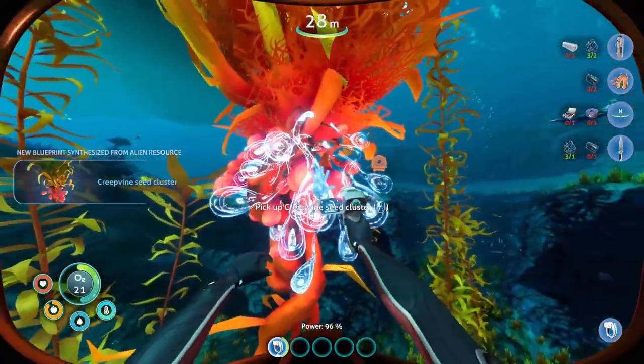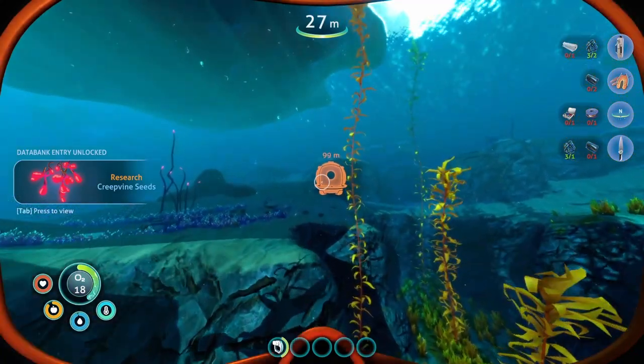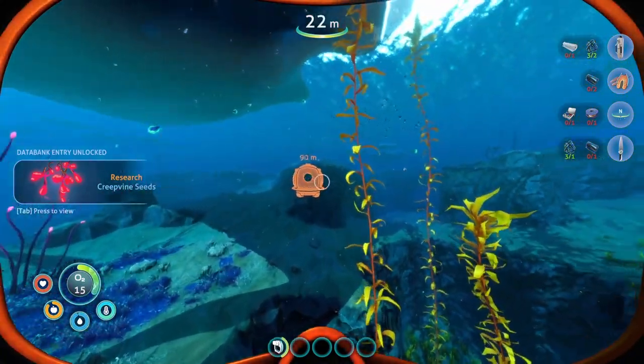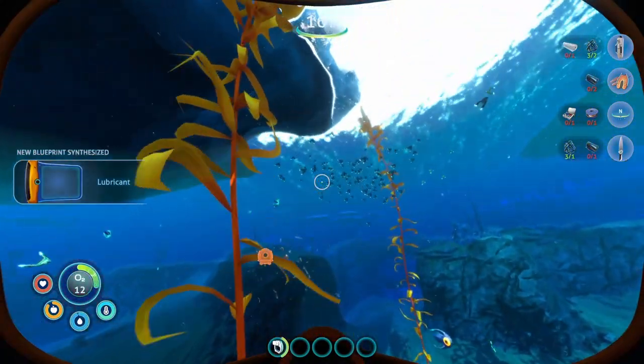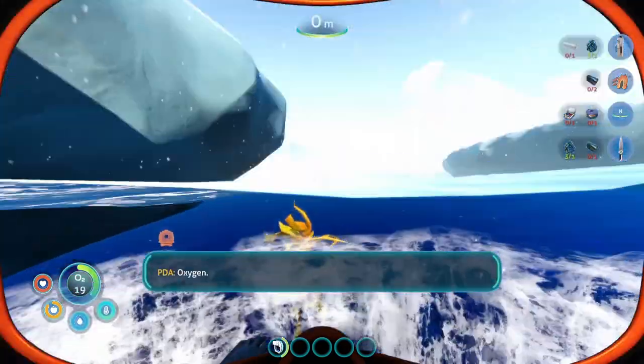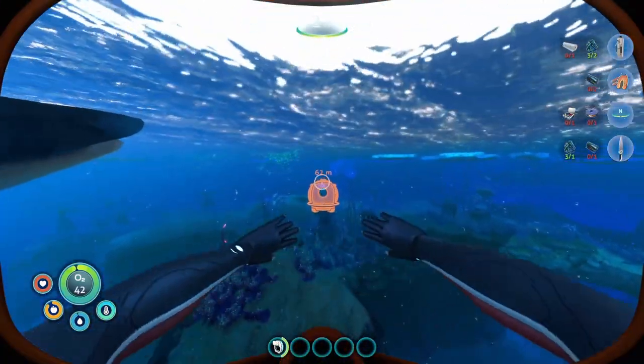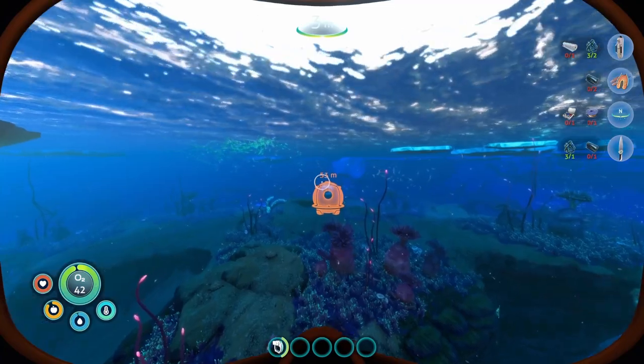New blueprint synthesized. Yeah, give me these clusters. Alright, now I can make the knife, and then with the knife I can go back here, cut down some creepvines, give me extra stuff. Like, ugh. Oxygen. It feels so bad not having anything to swim with. But don't worry, we'll make it through. We'll make it through, guys.